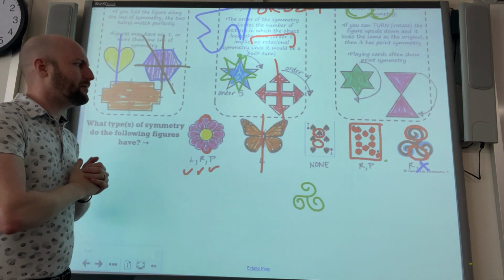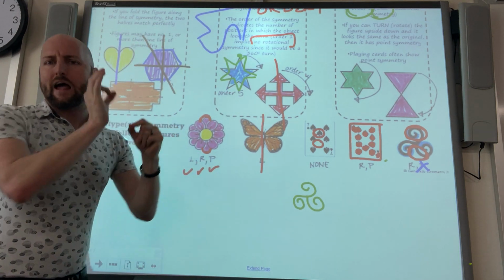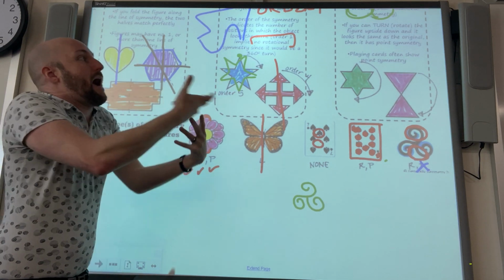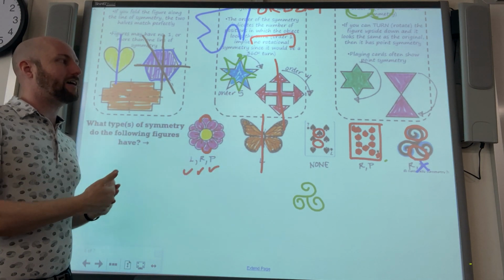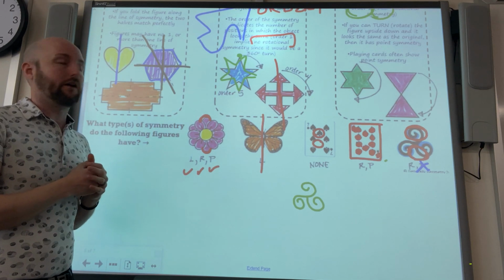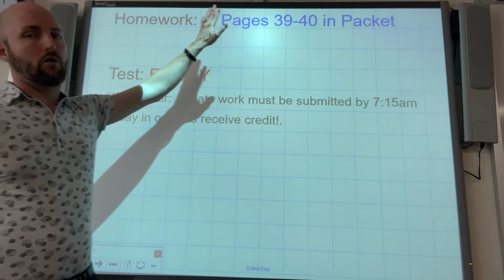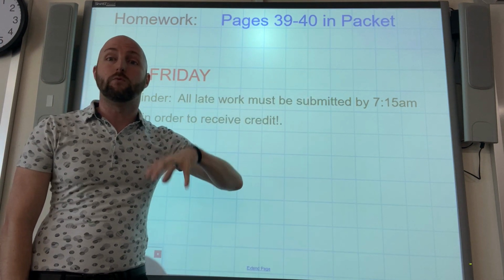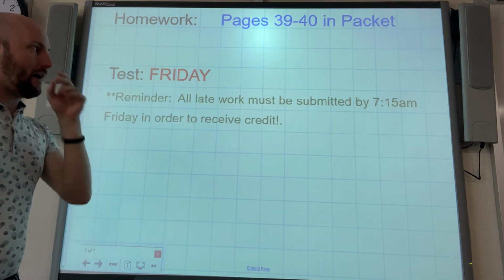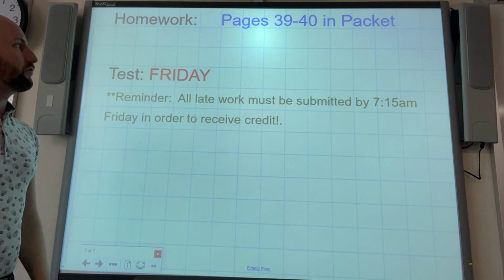Okay, but again, it's not going to be a coordinate graph, and I'm not going to ask you to do some math with these. It's just recognizing the vocabulary of what kind of symmetry something has. So the homework really is just going to be over the dilations, just to practice doing the math, but other than that, just recognize your symmetry vocabulary.